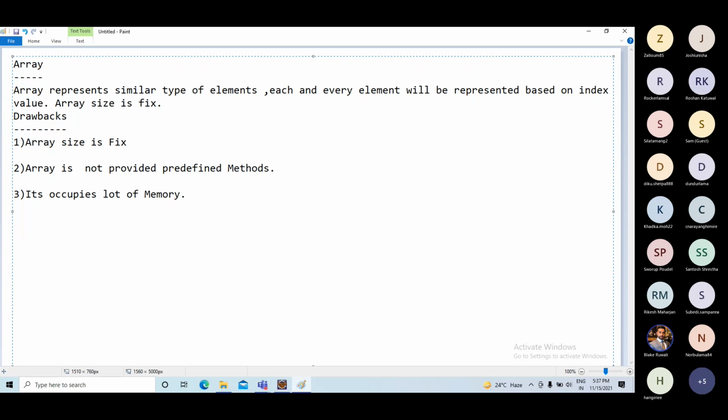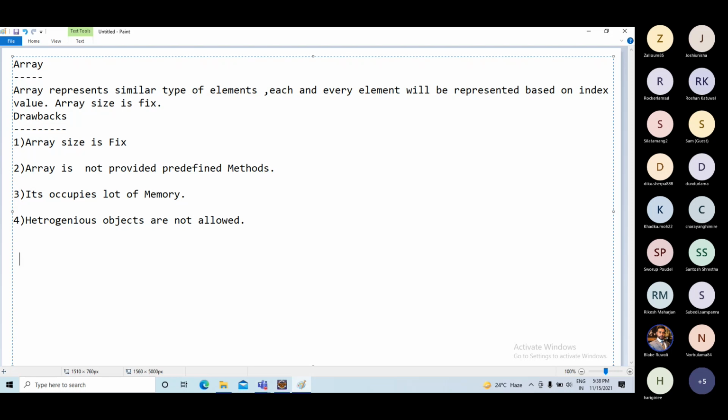And one more point is heterogeneous objects are not allowed. Remember this point. So what are the problems you are facing with the array?